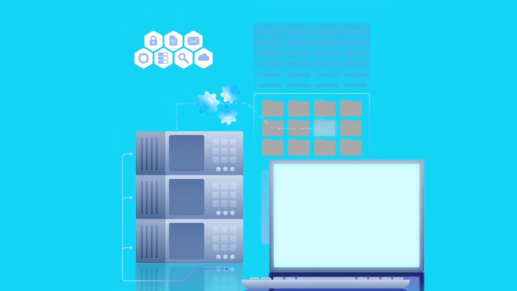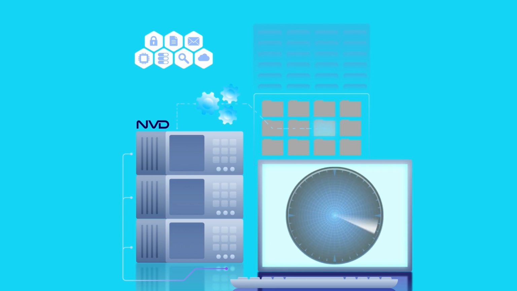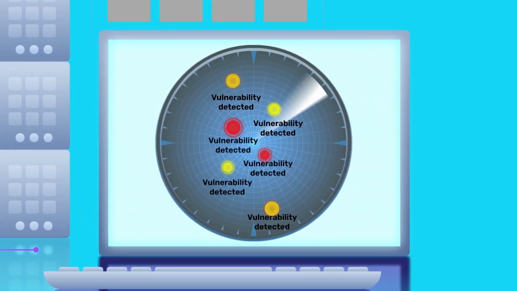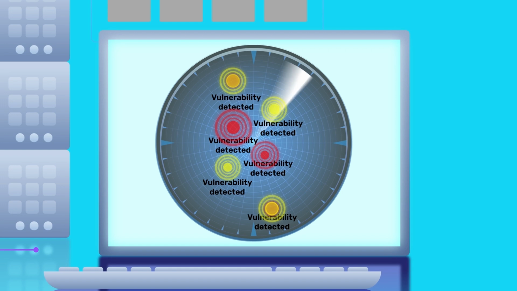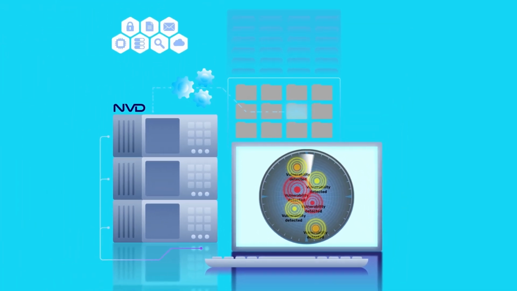Now that we know compatibility is preserved, let's examine how we deliver security patches to our users, beginning with how we track the latest vulnerabilities. TuxCare employs automated vulnerability tracking, leveraging the National Vulnerability Database, NVD, to maintain constant vigilance over potential threats. For TuxCare's customers, our reliance on the NVD signifies a commitment to utilizing the best possible resources to protect their systems. NVD ensures timely access to the most comprehensive and up-to-date vulnerability data available.